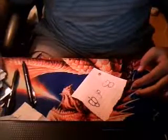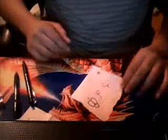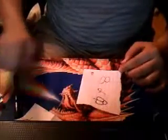The whole idea is to hide the spade. So if you could, it doesn't matter how crappy of a clover it looks, just as long as it looks like a clover. So there is our clover for right now. Really messed up 8, sorry about that. And there's our clover. Now, just as long as it looks like a clover, you should be fine. Now, if you're trying to turn it into a heart, we're gonna have issues because it's very difficult. So that's the basic easy 1-2-3 setup.